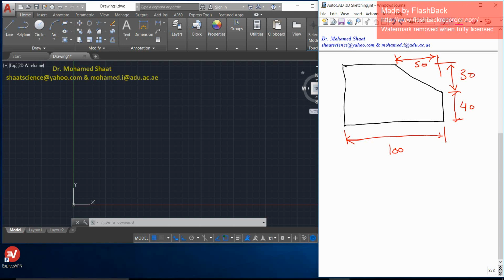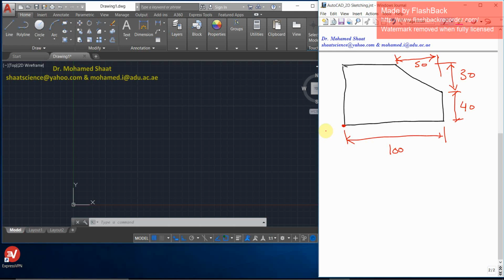As we agreed in the previous meeting, even when we practice drawing similar shapes by hand, you have to specify a start point. You can start from any sharp corner or any point, it's up to you. In AutoCAD, you're going to do the same.